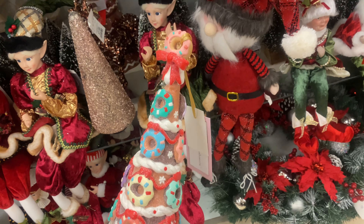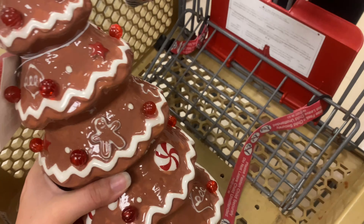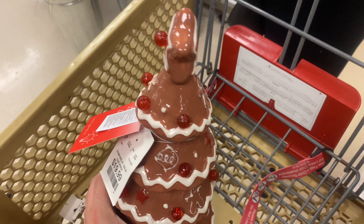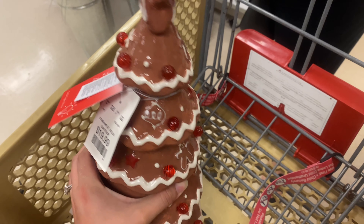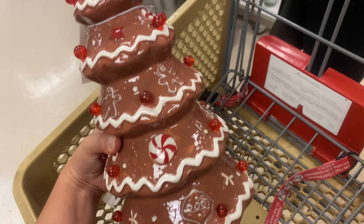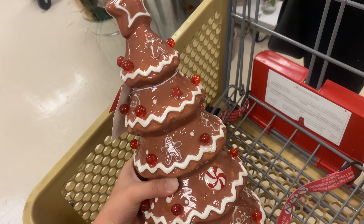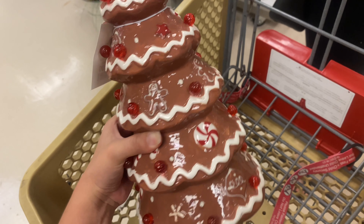They also had a lot of donut trees, and I found this gorgeous gingerbread ceramic LED tree, which was actually very cute. This is $19.99. If your decoration is all about gingerbread, run to Home Goods or Marshalls — this year gingerbread is very in, like gingerbread houses, gingerbread men ornaments, everything.